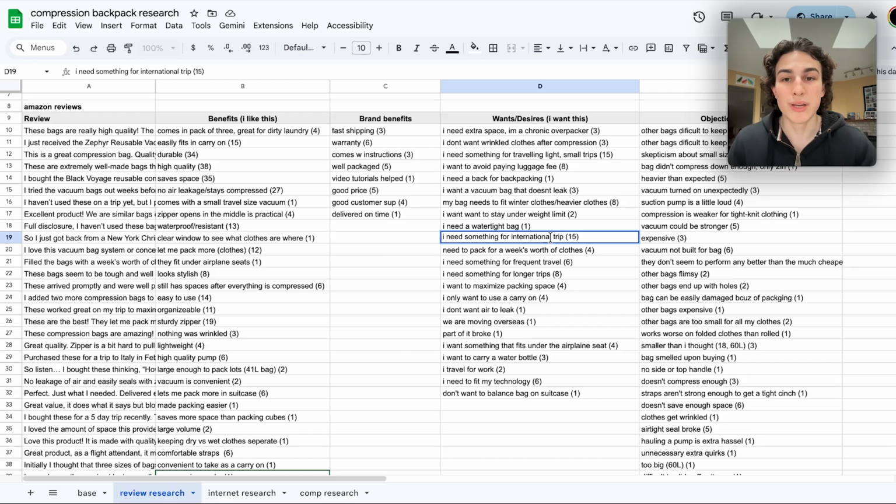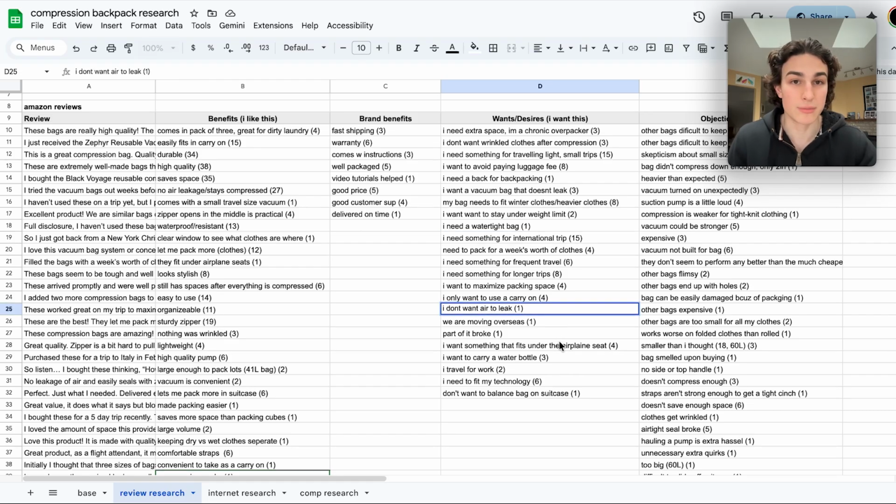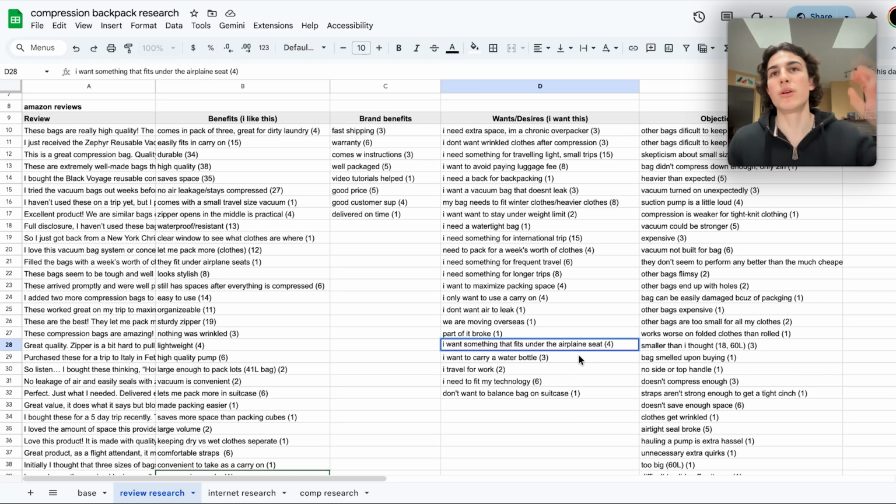I'm going to Tahiti next week and I'm going to pack a lot of clothes because we're an elderly couple and we have a lot of money and we want to go to some expensive dinners. So I need a lot of different clothes. I don't want air to leak. That's not a big one, so we know that. I need something that fits under my airplane seat. I don't want to go overhead. Maybe I have ALS, maybe I have muscle weakness, maybe I can't reach up. Maybe I'm not traveling with anybody. It's just easier if it's under my seat, and that's how I like it. So these things you wouldn't understand.